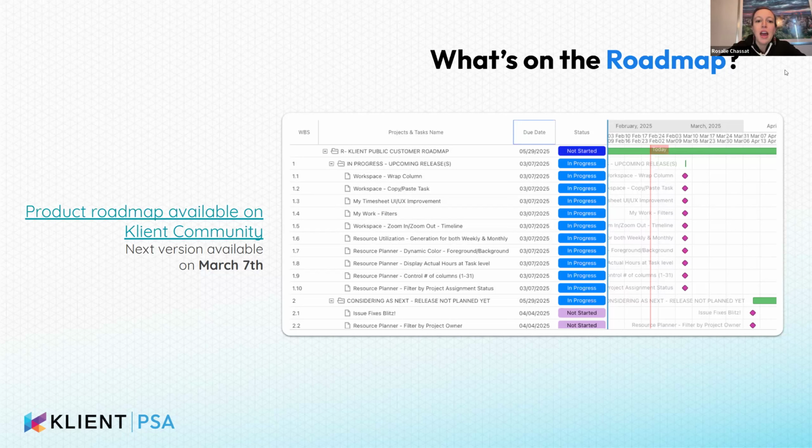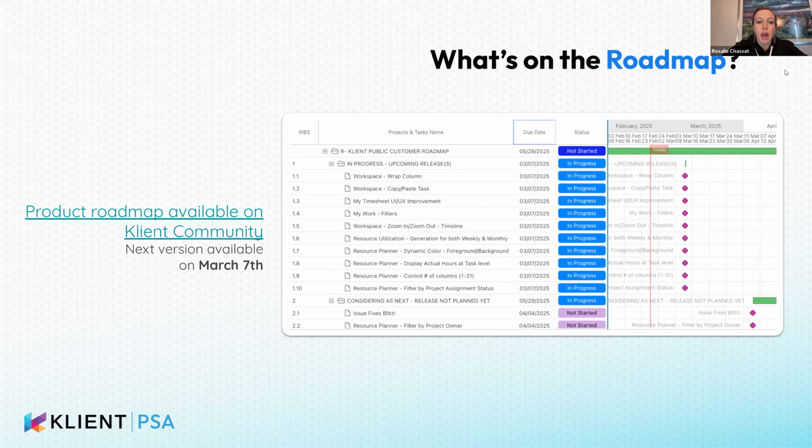So it makes sense. We're also going to make it available in the resource planner to decide how many columns you want to show. You're going to be able to add between 1 and 31 columns. So depending on the view, if you're on day view, you can have 31 columns to see all the days of the month. If you're on week view, you can show, anyways, you can play with that. A simple change, but I think the number of columns was fixed at 13, and depending on the view you were on and the calendar view, it was different. So now you can just have, again, more flexibility. And all these things can be saved in your preset.